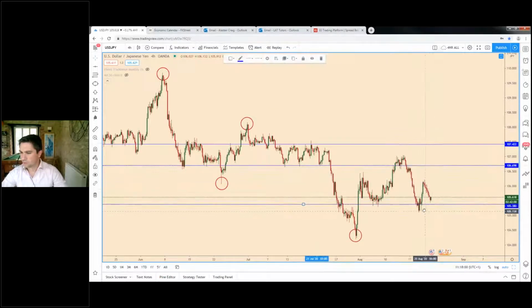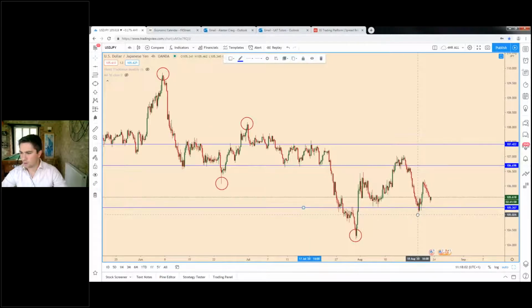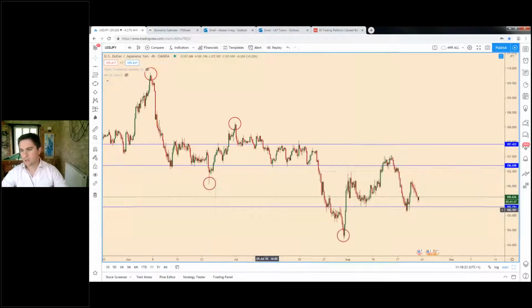We can find key support a little lower here down at this 105.27 region, and it's a great example here of where support becomes resistance. Initially acting as support, it broke and became resistance, then a clean break through to backtest it as support, and then a false breakdown here with tests either side before pushing back higher. However, with the major trend down and dollar weakness across the board, we're looking for short opportunities within dollar yen.